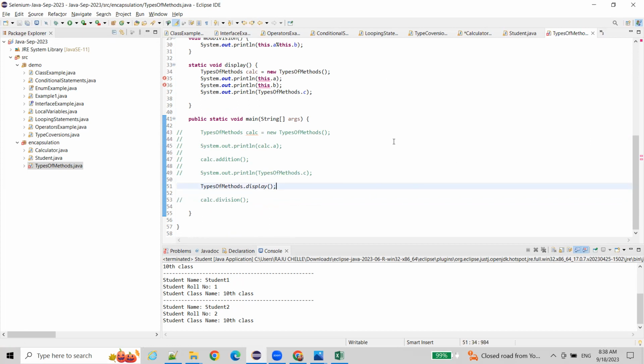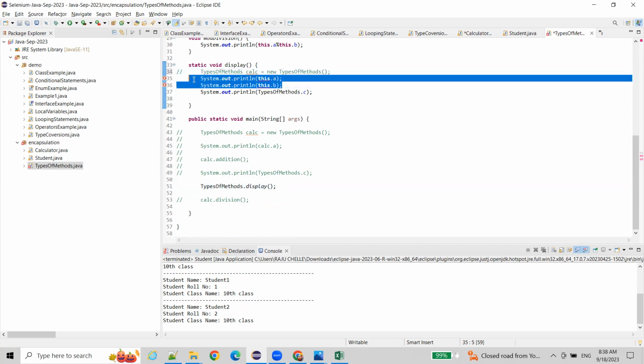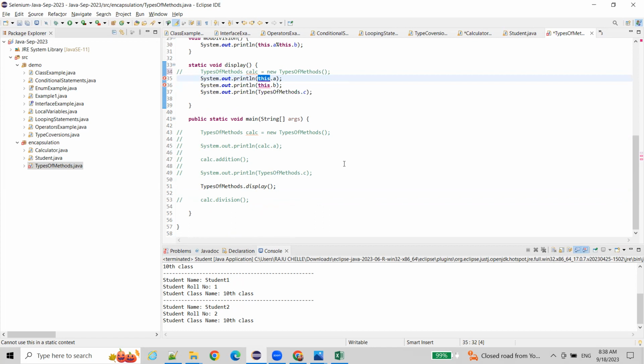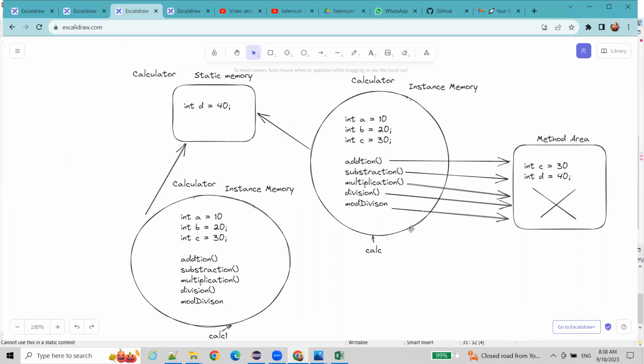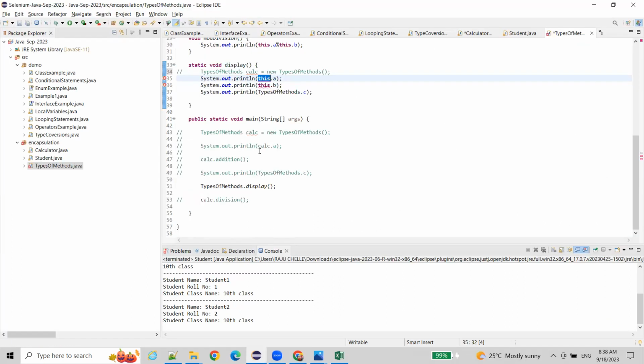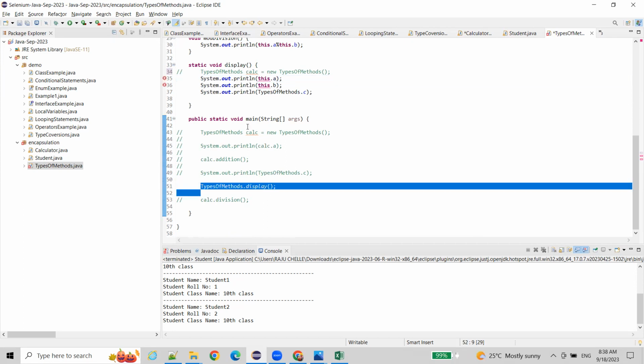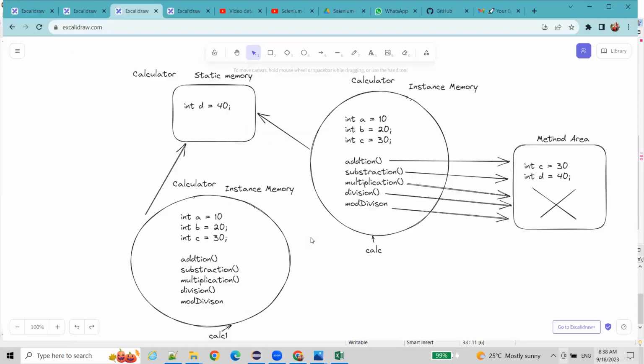But while executing, if you don't create any object and you are directly trying to access with this keyword, or directly printing, the memory is not allocated, so this won't work. Whenever memory is allocated, only at that time will this keyword be used. When you create memory in the backend, that time this will be used. But if you create memory with the static keyword, this keyword won't represent that static memory location. It will only represent the instance memory location. It cannot access the static memory.